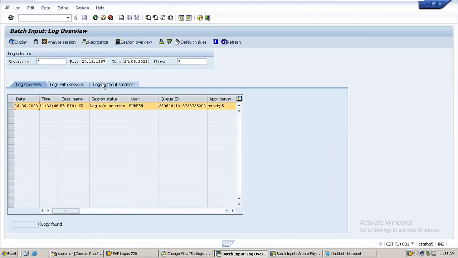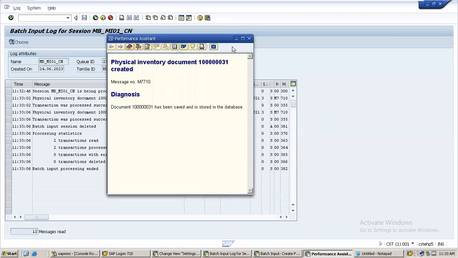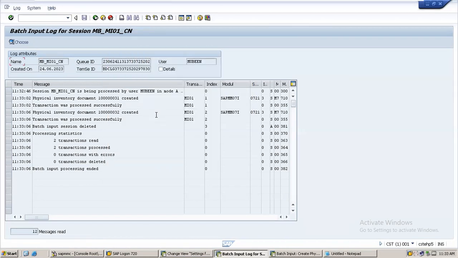If you want to see the log details, so you can see here, this is the log generated and this is the physical inventory document generated by system. So the document which we created with MI01, right, previously. Similar way, system has created a document, but these times we have used MICN transactions and system has created two documents because of the two different methods, two different count dates, right?